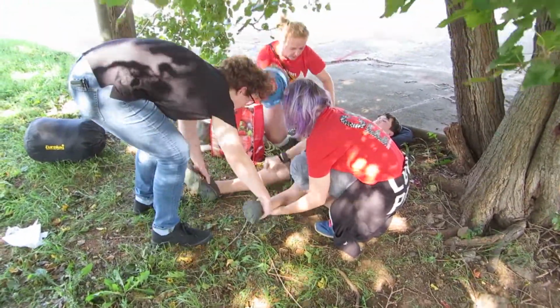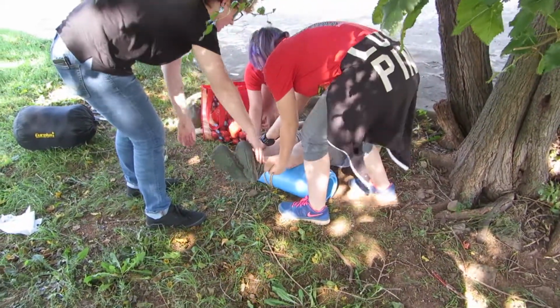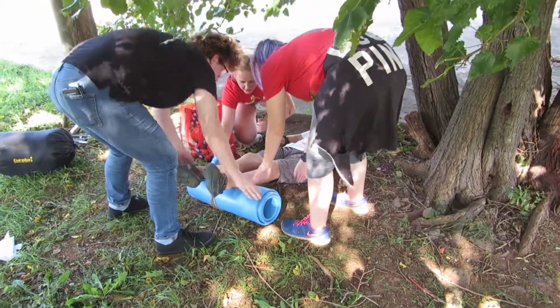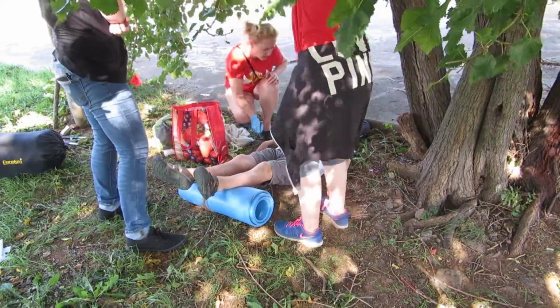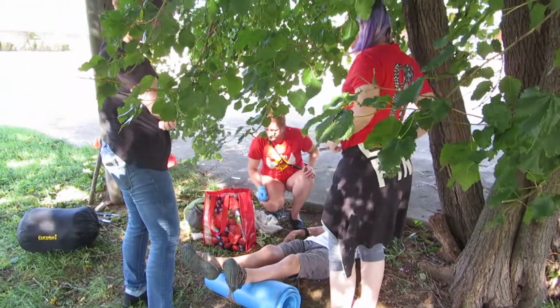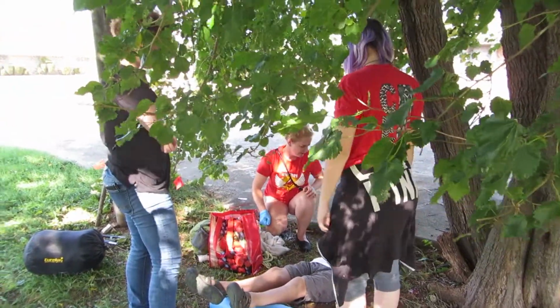So, there you go. If that's not tall enough, you can use the sleeping bag over here. Alright. Let's get it up over on his heels. There you go. Alright, so now you're just going to monitor him and treat him for shock trauma, correct? Okay. So you guys did a great job. You figured out what it was. You can chill until we come back and explain it to you.